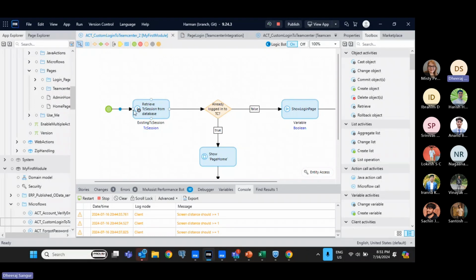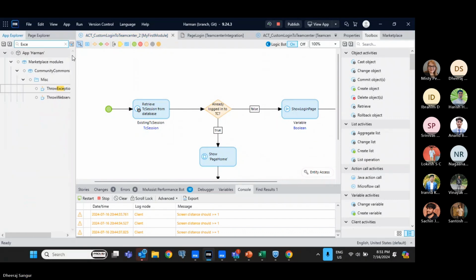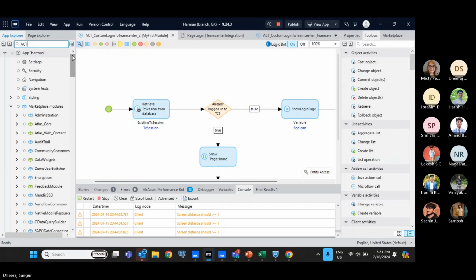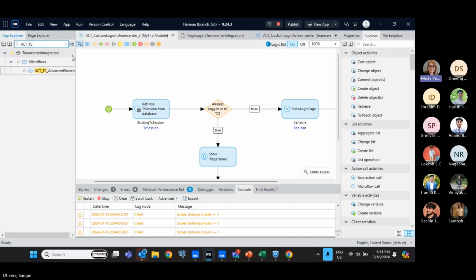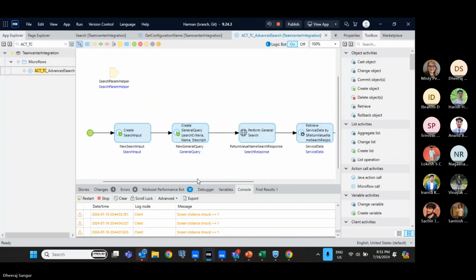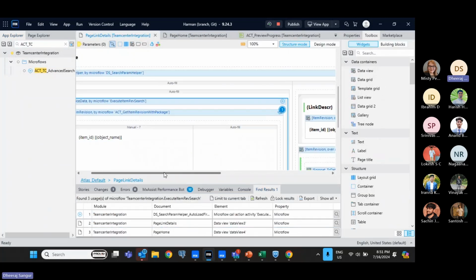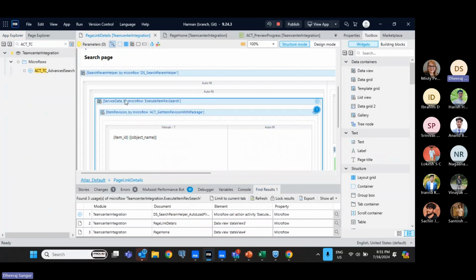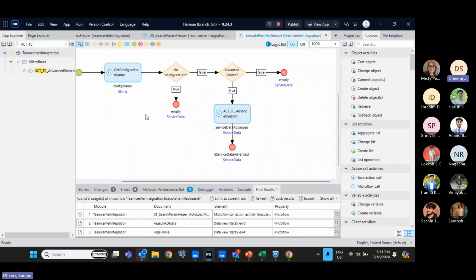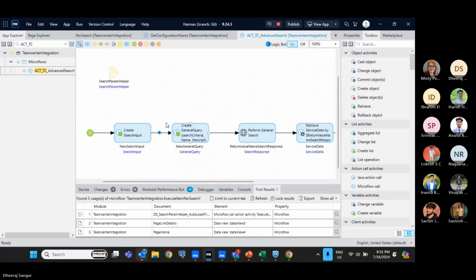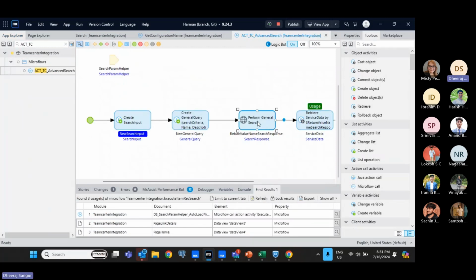Okay, for the search, I will go to the page. This is the page from where we are getting the objects. Here we have used one of the microflows, and there we have used a Java object, provided by the modules we downloaded from the marketplace.